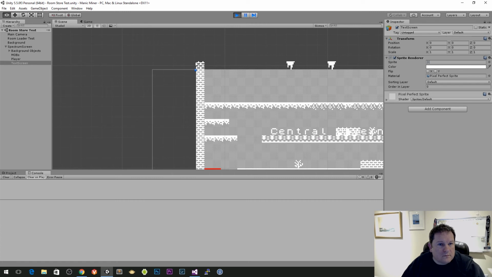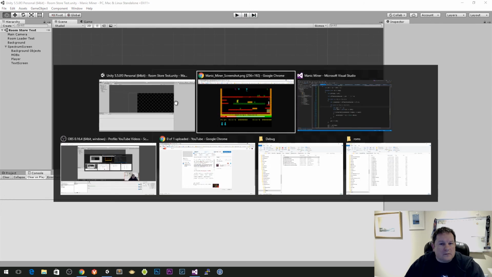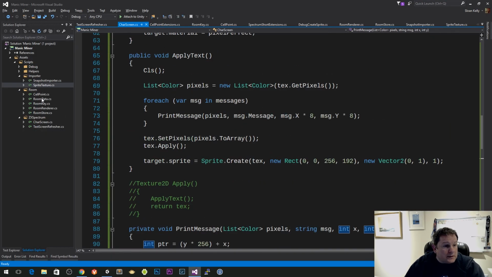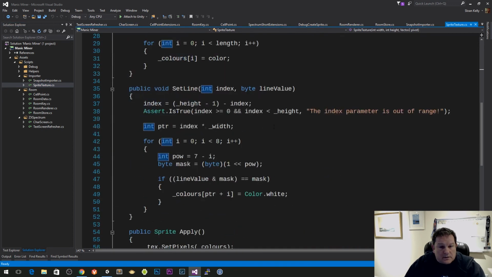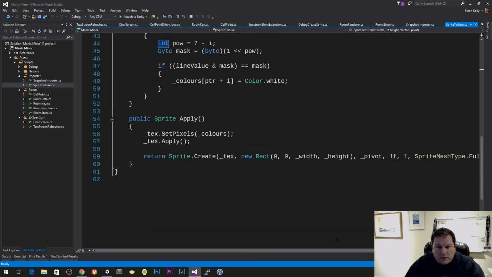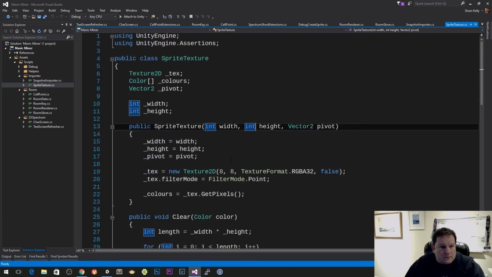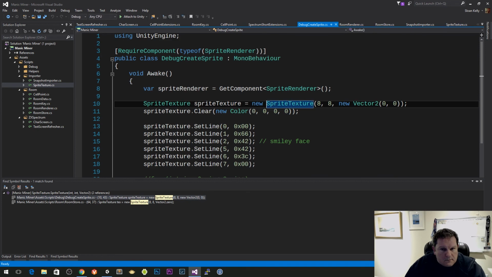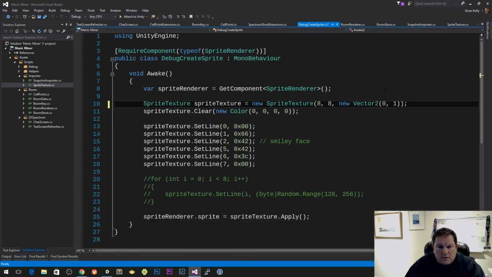Because of course we've got one stray line at 0, 0, 0. I know why. Because the pivot point for that is wrong. So if I go to my sprite texture, where's the pivot point? The pivot point should be set to 1 for the sprite texture.